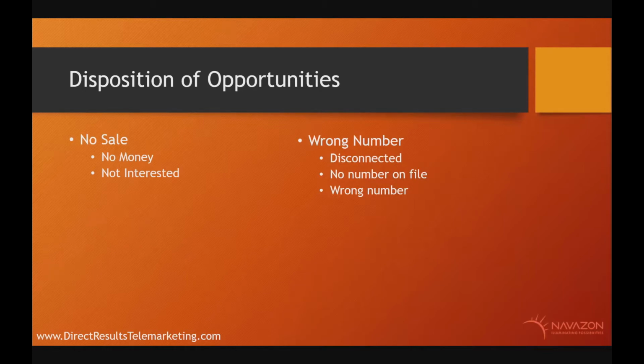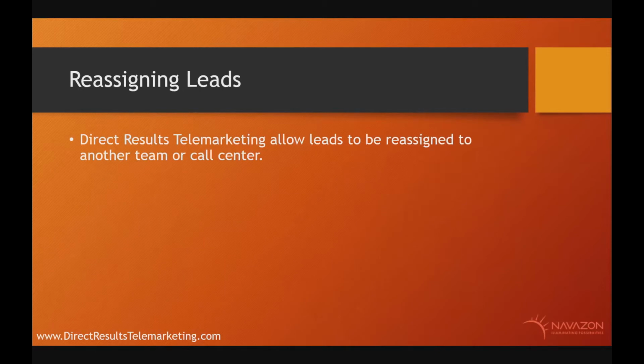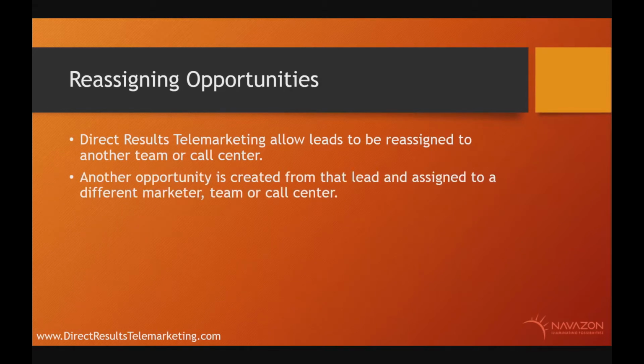Our Direct Results Telemarketing clients came to us and asked us to give them a way to recycle these kinds of leads, or as we call it, reassign these leads. And we did. As a matter of fact, DRT's core structure is different than most CRM and telemarketing packages, in that a lead is turned into an opportunity for the marketer. And if that opportunity is not successful, business owners have the option of creating a new opportunity from that lead and assigning that opportunity to another marketer.